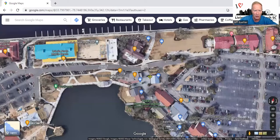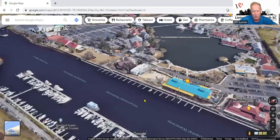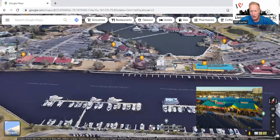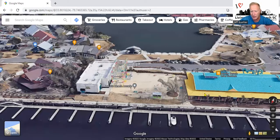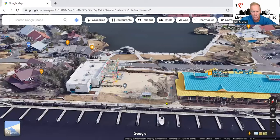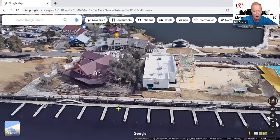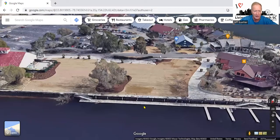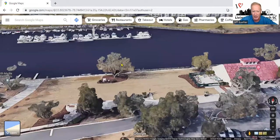And then even along the waterway here, I'm going to go this way. This is one of our favorite spots right here, Lulu's. I think that's part of Jimmy Buffett. You've got this sandy beach area, so you can let the kids just run around here while you hang out in Lulu's. You've got this boardwalk that comes all the way along the Intracoastal Waterway as well. So just a lot of great shopping, a lot of great dining here as well. We certainly do not have any shortage of shopping and dining.